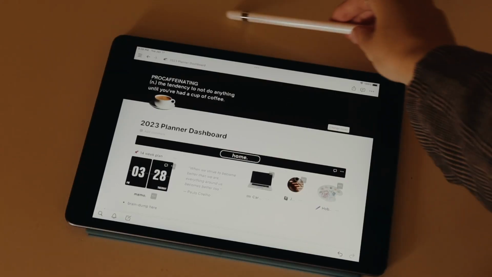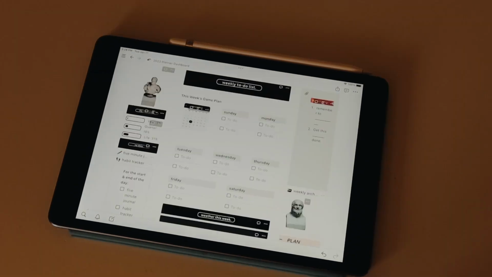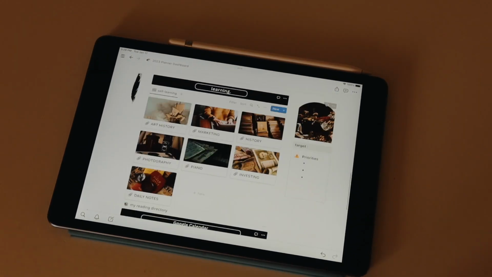I definitely want to add to this template as the year goes on, but I wanted to make sure that I would make it available early on this year so people could start using it right away if they were looking for a template. But I do plan to update it as the year goes on, and I will create another video if I add a lot of new things to it, new features that I want you guys to have access to as well.